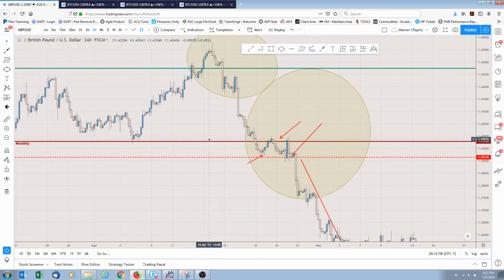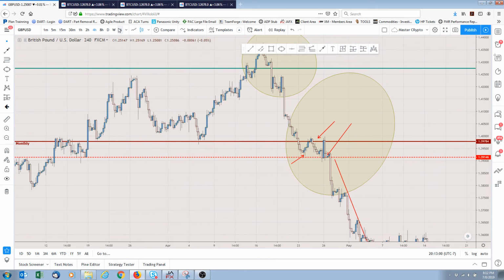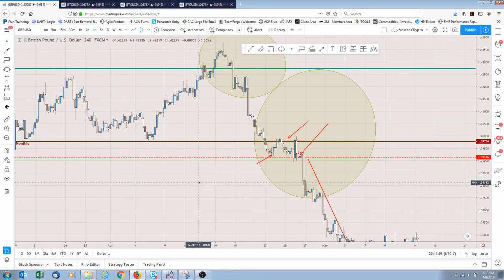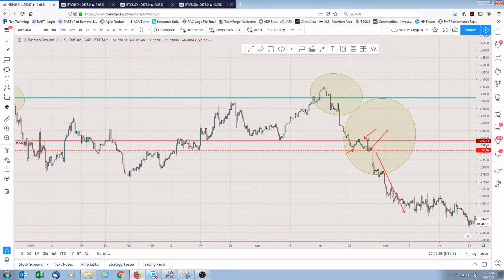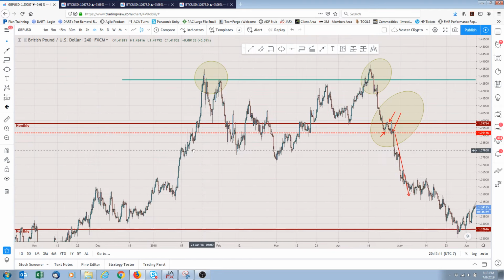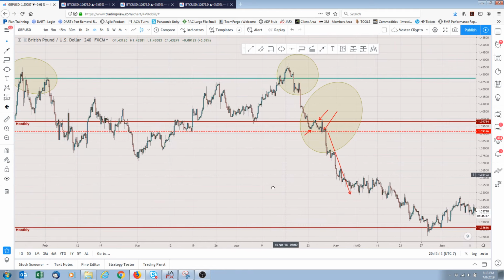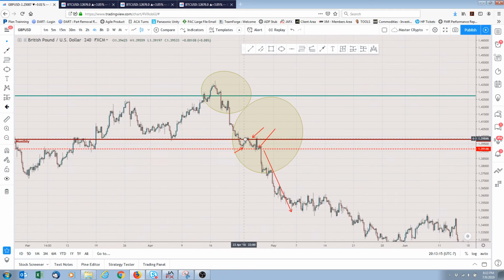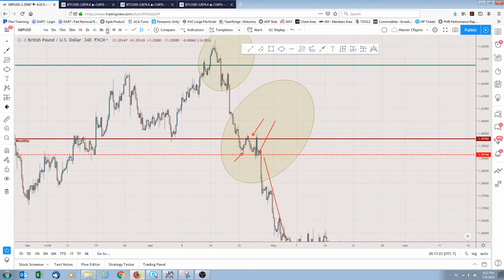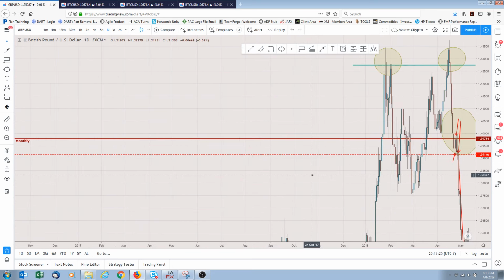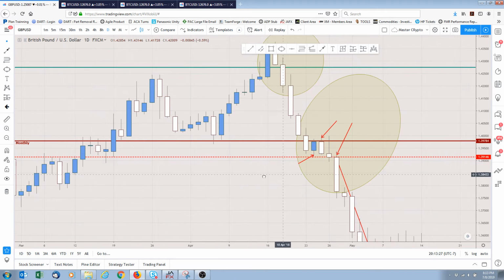And I want you to practice this. I want you to go back, mark up your monthlies, your weeklies, and then once you identify, go back in the future. Just zoom out, go back into the future and see, hey, where would I sell? Find an area, say, oh yeah, I see price is crossing a monthly level. Then zoom in, go to your daily time frame, because we don't want too many lines.